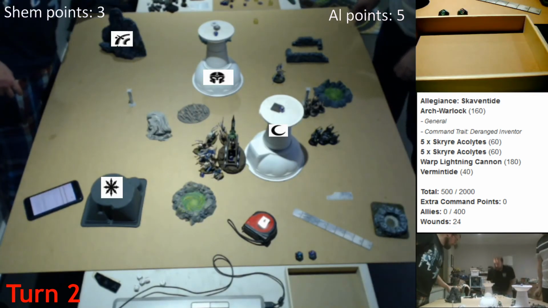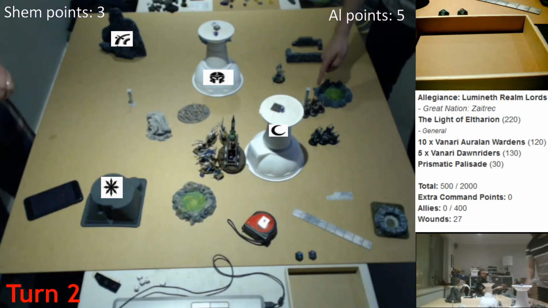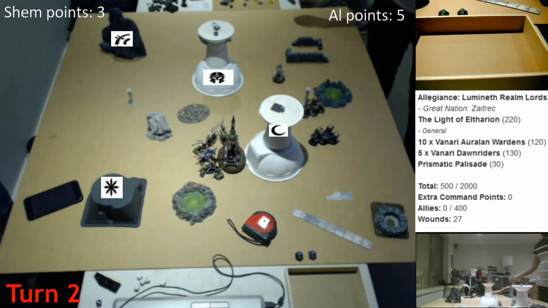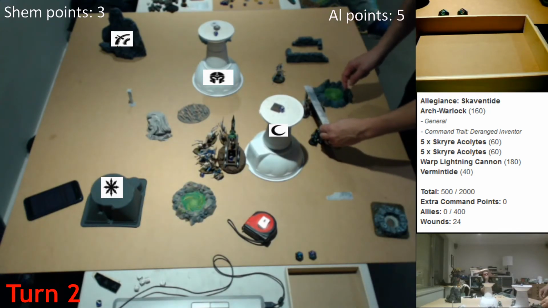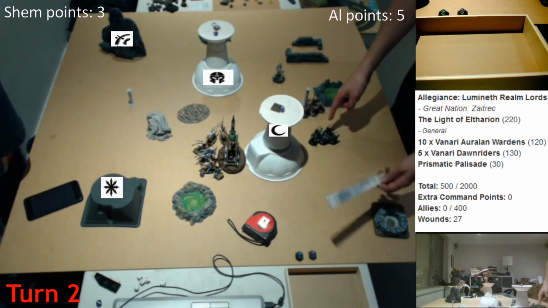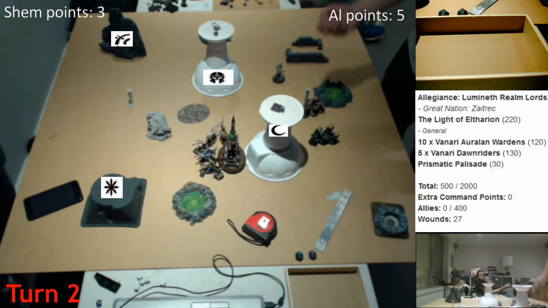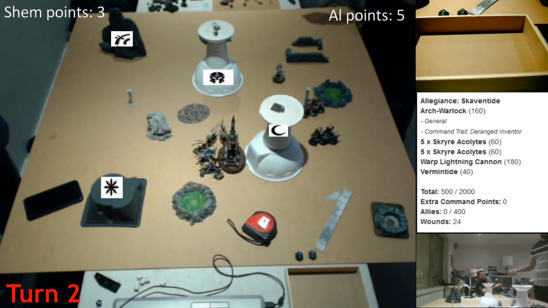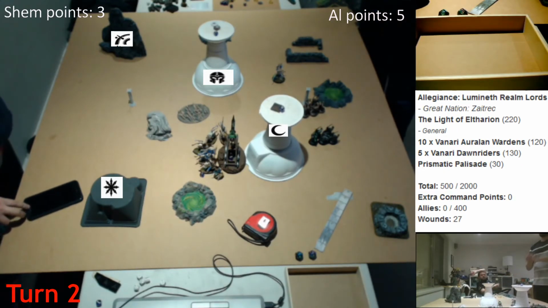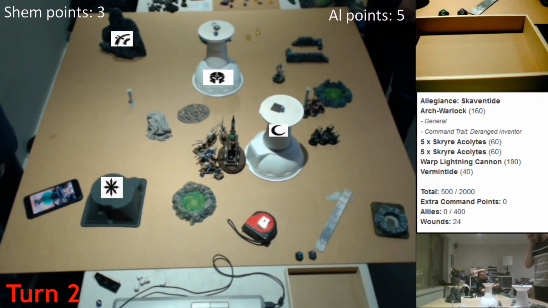Then I will try and charge with my general into your acolytes. Yep, and fail. Into the box, please. How close are these guys? Shit. You have 2 guys within 6 there as well, which is kind of annoying. So you've got 1, 2, 3, 4, 7 guys within 6. Yeah, boy. So I have to effectively wipe both units to take it. But how can you do it? How can I do it? Especially with the charge roll of 7.